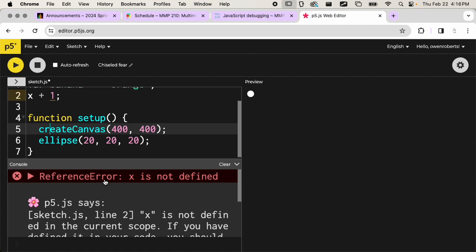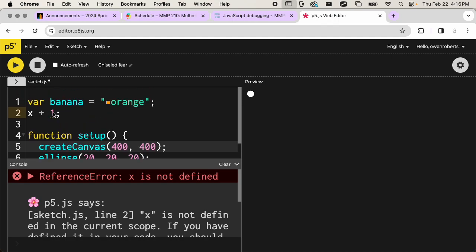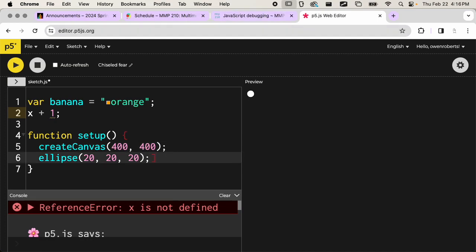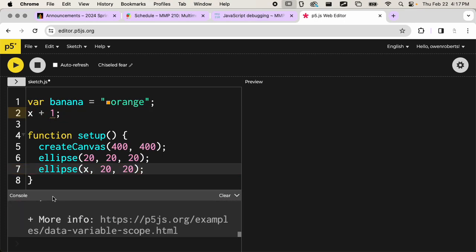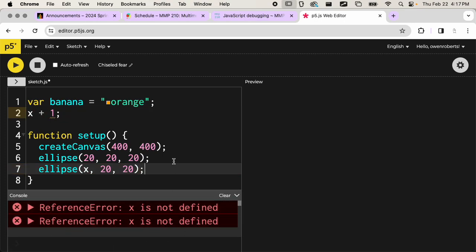With JavaScript, you can have errors, but the other parts of the program are still gonna run. So you might not even notice that this is an error until, you know, much later. Like actually, if I tried to use X, so let's say I said ellipse X. Yeah, I just put X in there. So that's the same error. X is still not defined. So now it doesn't run.